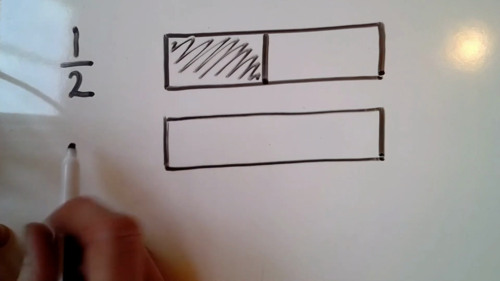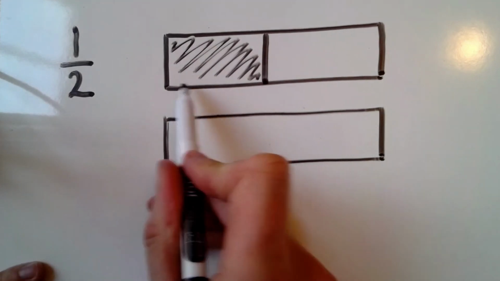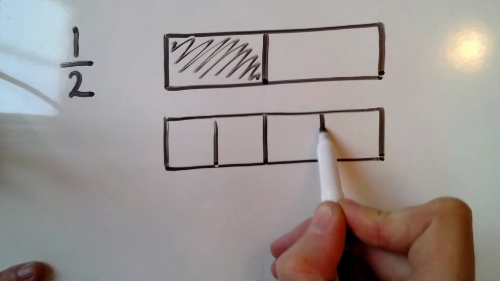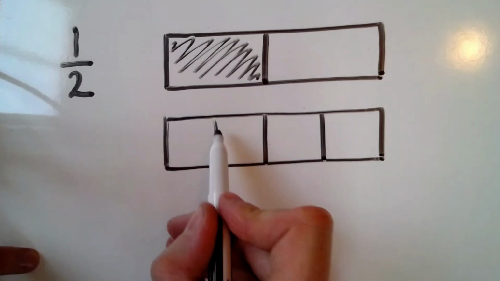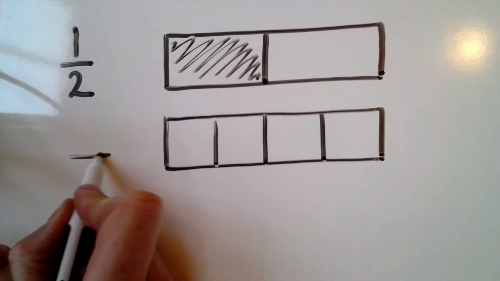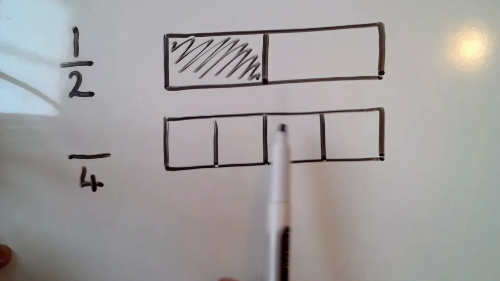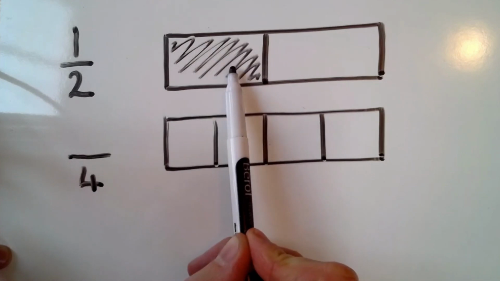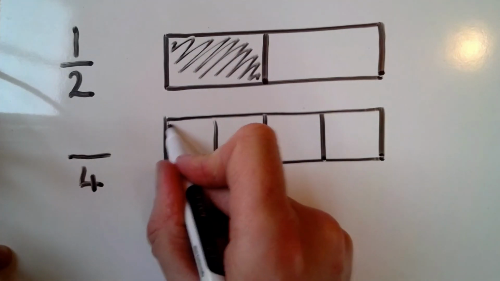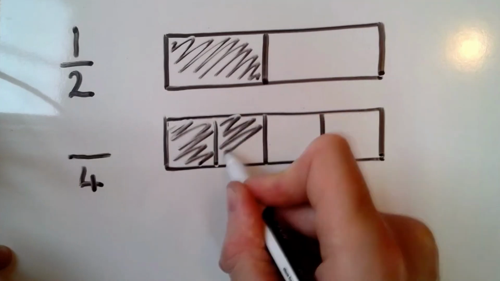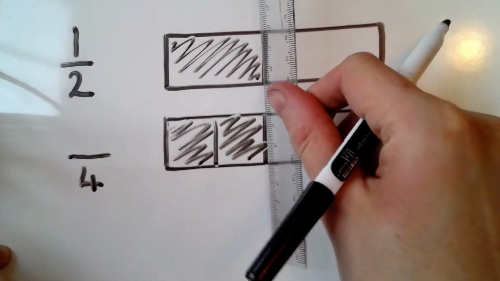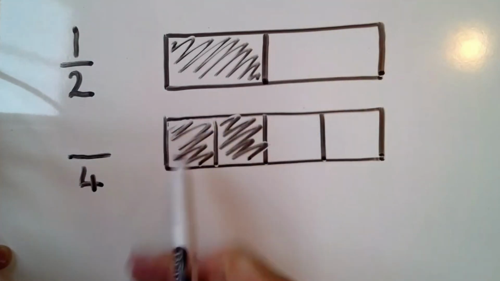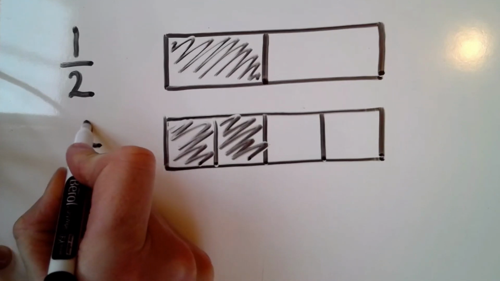So one that is equivalent to 1/2 is if we had something out of 4. And you can see my bar here has been divided into 4 equal parts. Now, for that to be equivalent, for it to be the same size as this one above, I would need 2 of those parts. If I just grab my ruler, you can then see that, oh yeah, that takes up the same amount of space, but the whole thing has been cut up into smaller pieces.